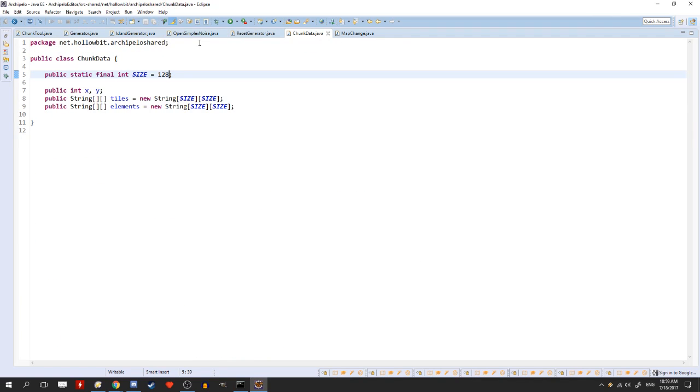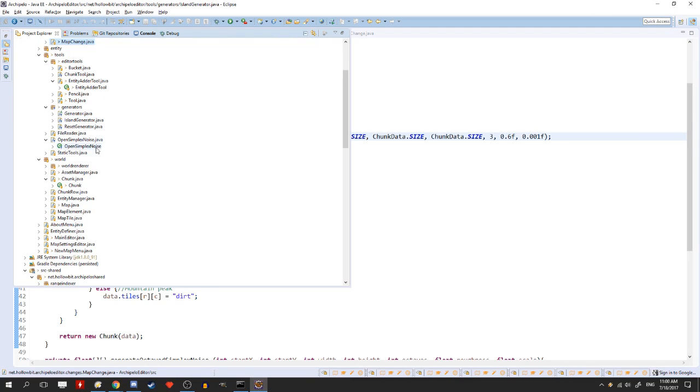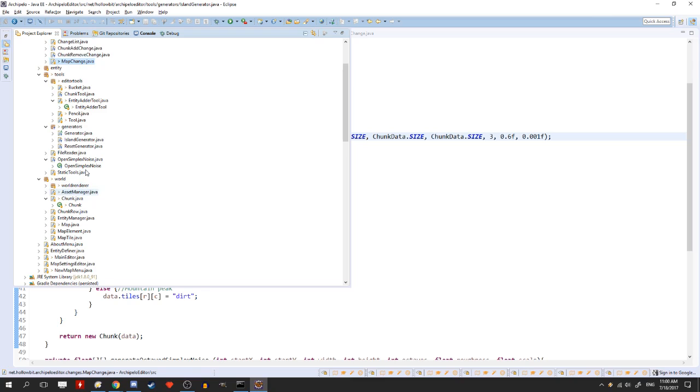Also, I want to make it so that the camera can zoom out more than that, because that's really not a lot once you come into that kind of size. Oh, I also want to test out the reset generator, and I want to also make sure that the undo and redo works for it. Although I'm pretty confident it'll work. What is it again? Oh yeah, camera.